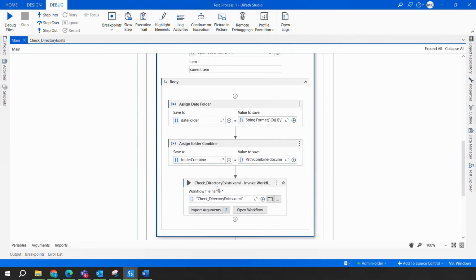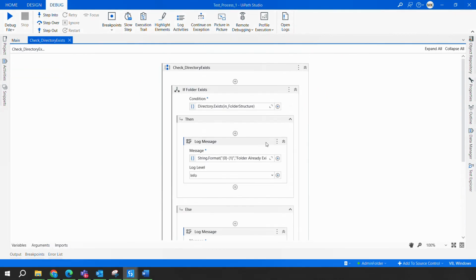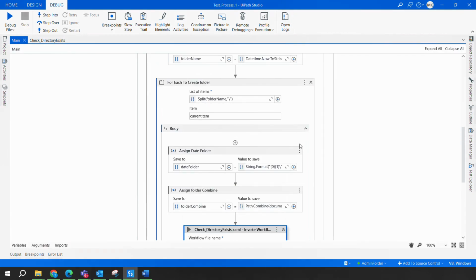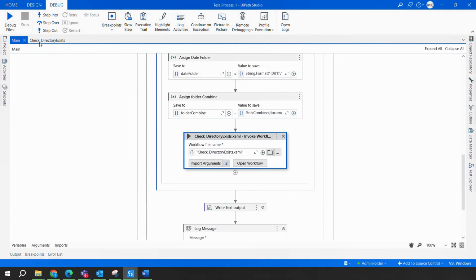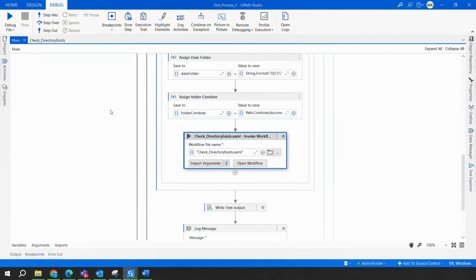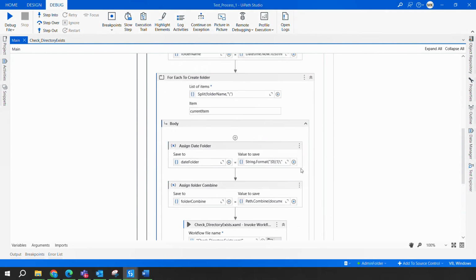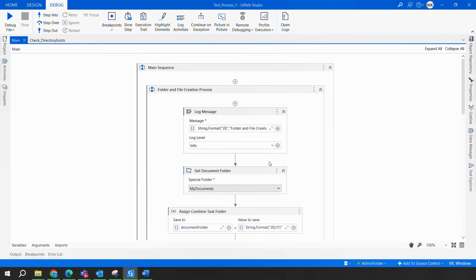So the logic to check directory exist and write the email is written only once, and based on whatever we are passing from the input, the folder is getting evaluated. In case the folder is already created, it shows that your folder already exists. It's a pretty new, different approach, with proper exception handling. Logging is also there, a new approach. So this is what I wanted to share.